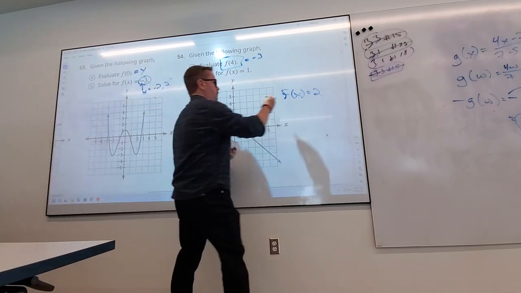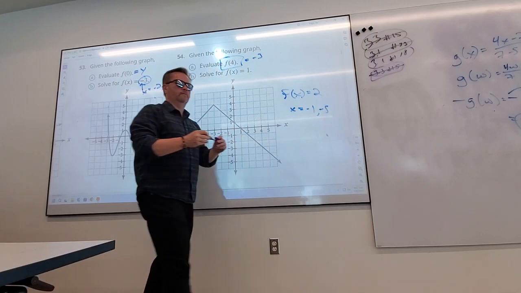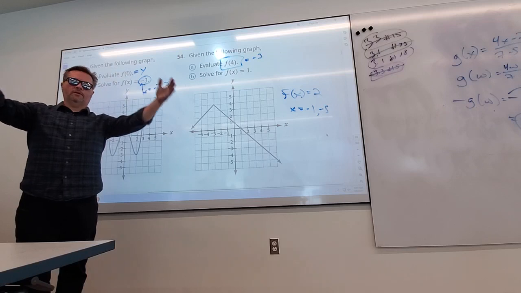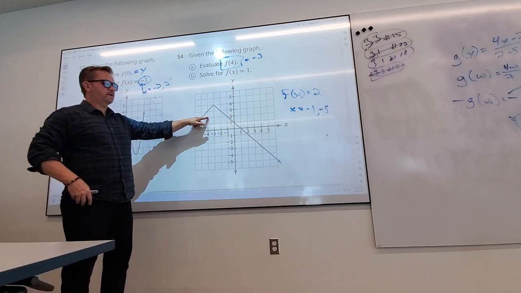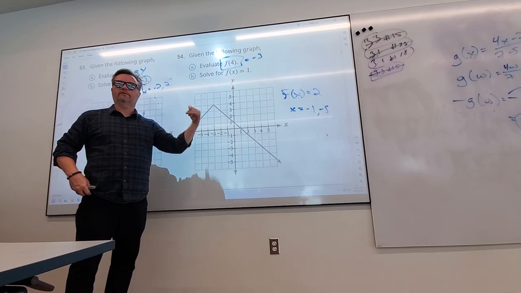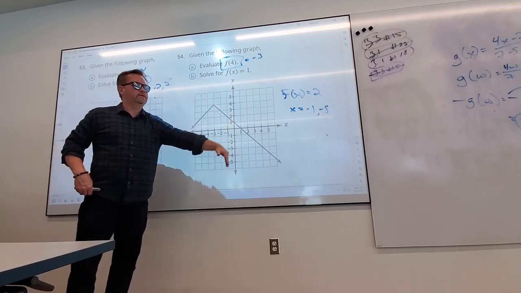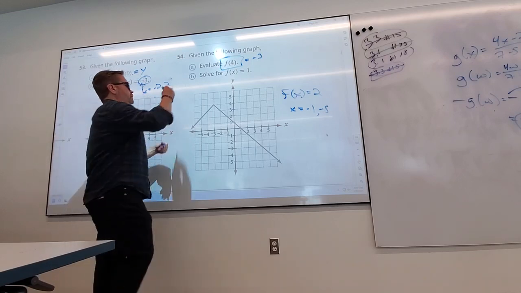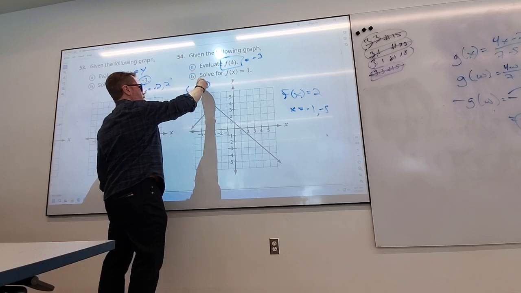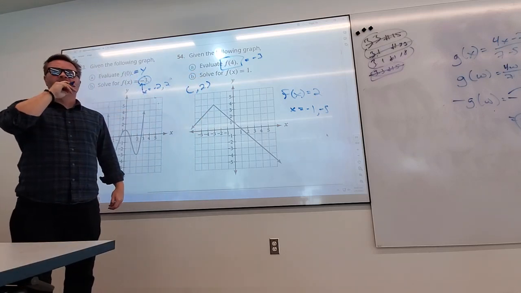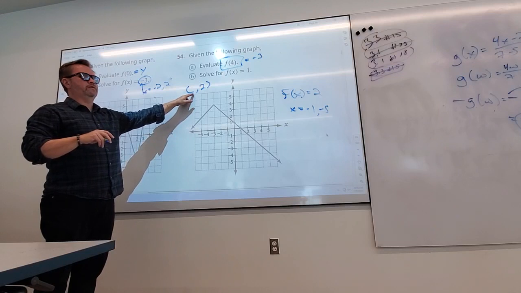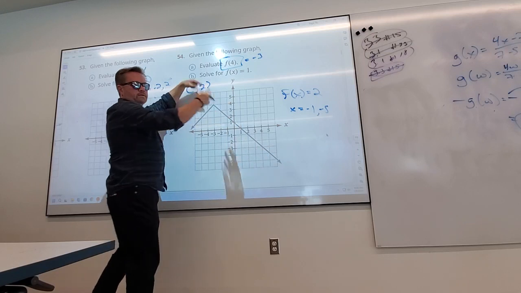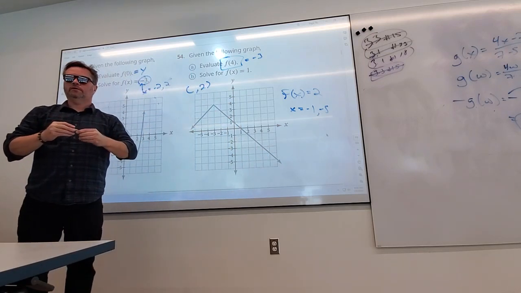Ah, so the answers would be -1, -5. You're just saying what input do I have to put in to make the output 2? Hey, I can just see them. I don't have any work to do because they've already done the work. They already did all the answers. Another way to ask this question is complete this point. Do you guys see what I mean? What point does the graph go through that has a 2 there? Well, it goes through the point -5, 2 and -1, 2. So it's the same question, really.